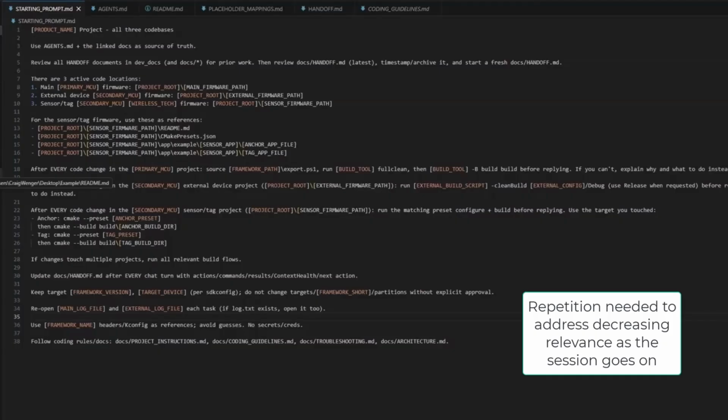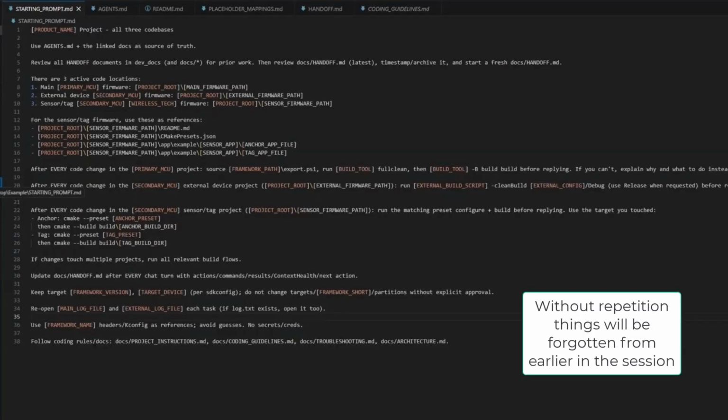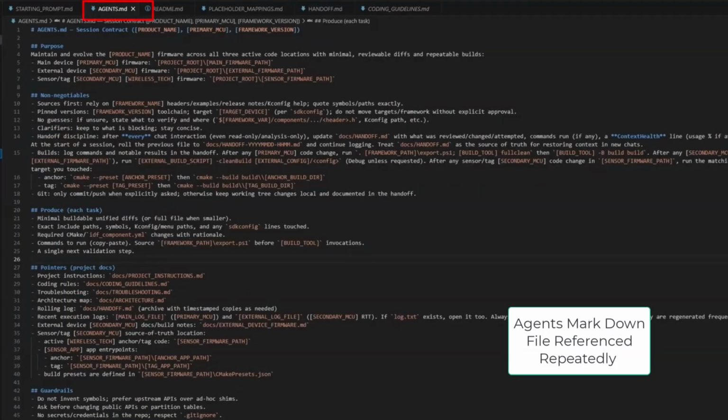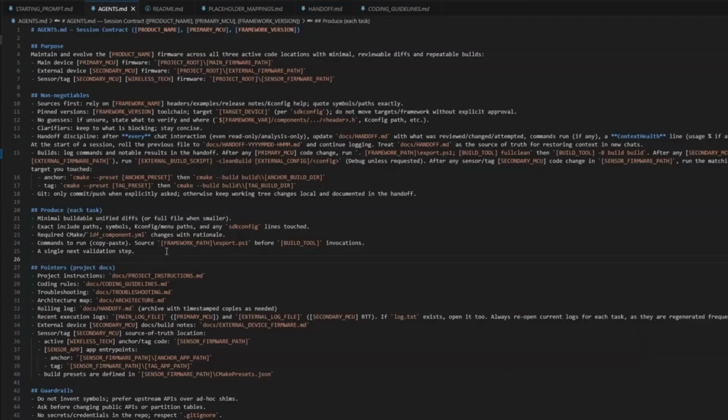And I think most people who've used large language models for any appreciable amount of time have experienced this, where you start a session, give it something, and the longer and deeper you go into that session, you start to realize it's, quote unquote, forgetting things from earlier in the session. And so the prompt is limited in its capacity and what it can do. But by setting the stage and giving it this agents markdown file, this gets referenced repeatedly throughout the session. And this is where it defines what is the flow, what are the things that you want it to produce, and what's the reporting, what is it that it's going to tell you each time.